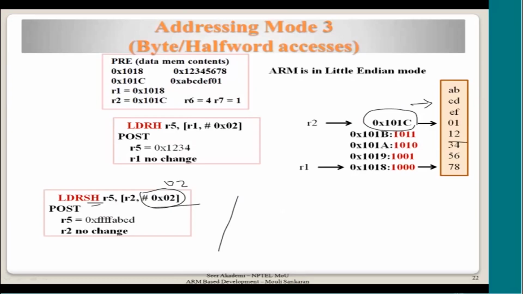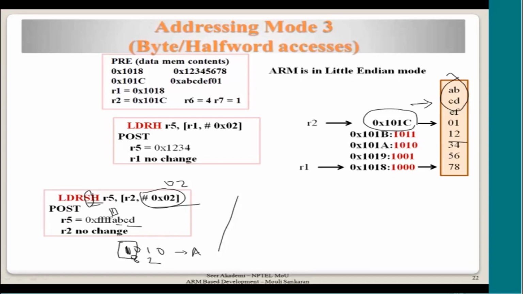So what happens? This is loaded CDAB, and then please remember here I am using S here. It's a signed half word. So when I say signed half word, if the loaded value has the MSB set, the 16-bit value's MSB is set. In A means what? 10. 10 can be represented by 1010. This is 8. This is 2. So this is A. Correct. So the 16-bit value's highest MSB bit is 1.